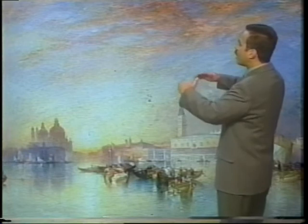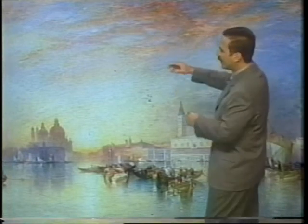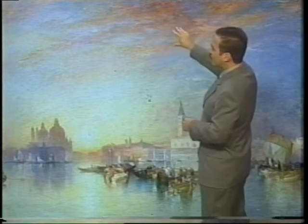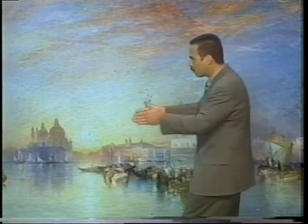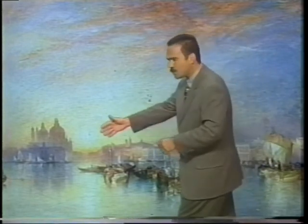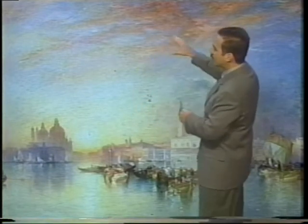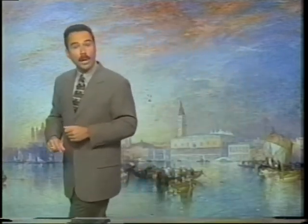But notice up above, these are mid-level clouds. They are up above the haze layer, and they're just starting to catch some of the colors, the reddish colors of the sun near the horizon. So from our eyes, we're looking through so much haze and water vapor that we're just seeing the washed out whitish color of the sun, whereas up above, the clouds above the haze layer are actually catching some of the red that we would normally see with a typical sunrise or sunset.